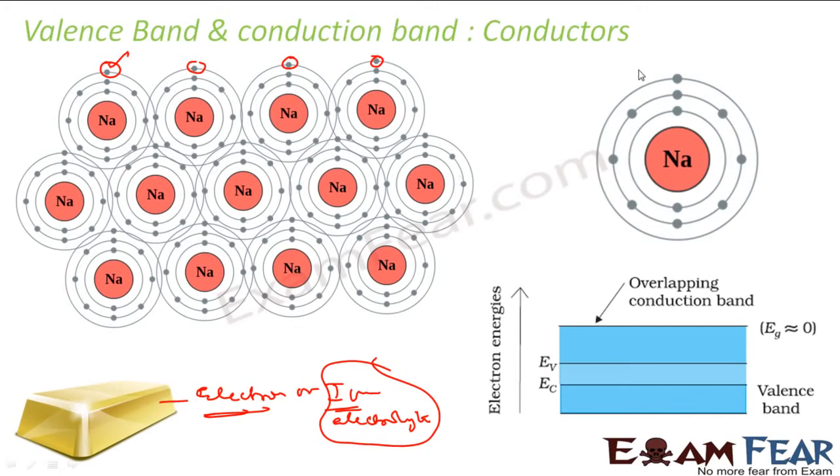So the higher bands which are unoccupied are the conduction band. And if the energy difference is less between the valence band and the conduction band, in this case, for example, of conductors, the electrons can easily jump to the conduction band, even by application of a small electric field, and thus they are conductors, because the valence band and conduction band almost overlap.